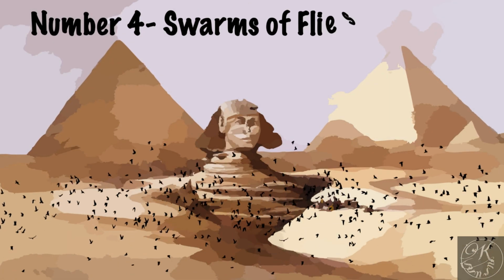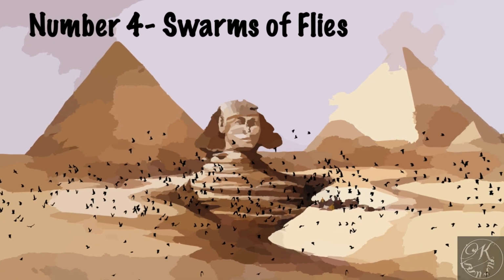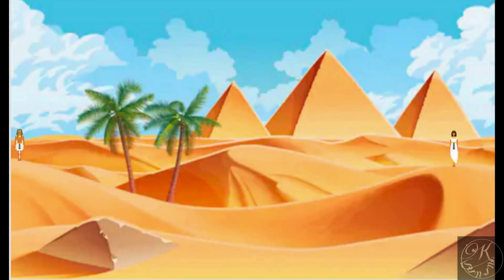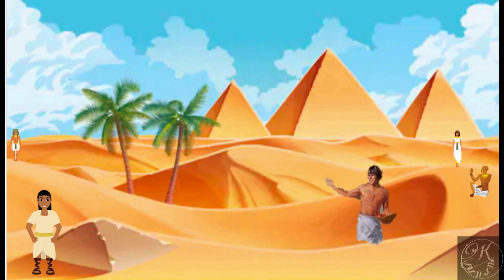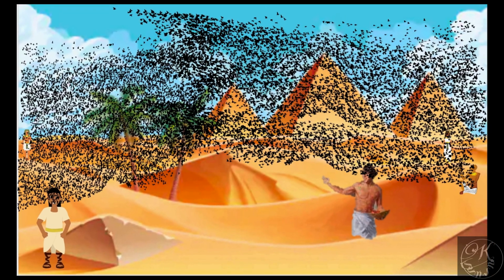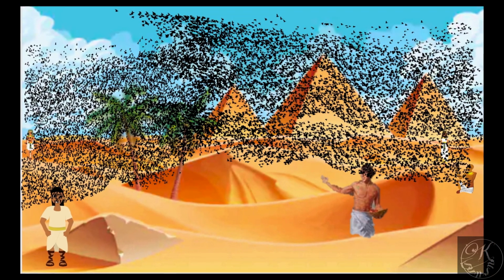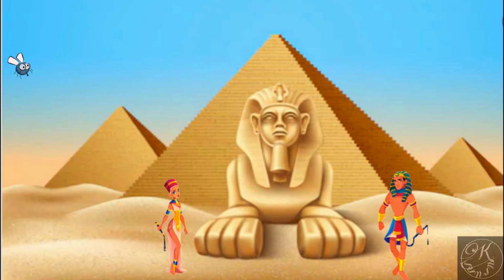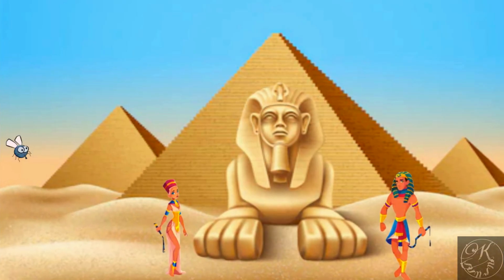Number 4, swarms of flies. With the fourth Egyptian plague, similar to frogs and lice, the Lord plagues Egypt with swarms of flies. The entire Egypt was swarmed by numerous flies, disturbing the livelihood of the people living there. Though it is said the people of Israel were left unaffected by this, and it was borne only by the people of Egypt. Flies everywhere surrounded the entire country, leading to a more affected livelihood of the people.